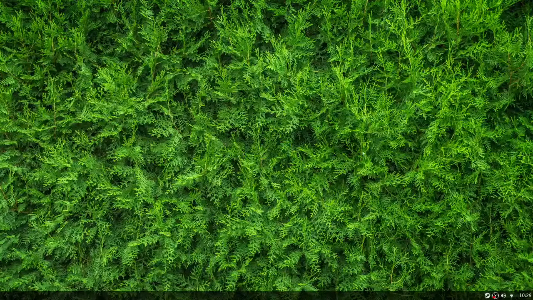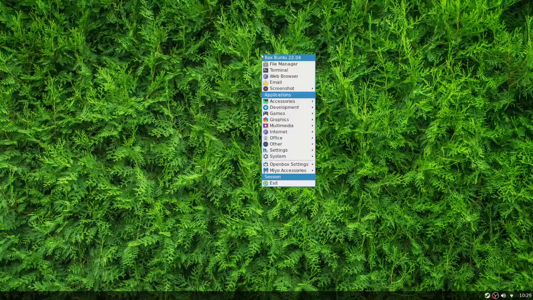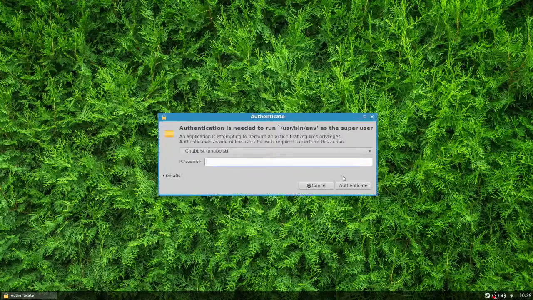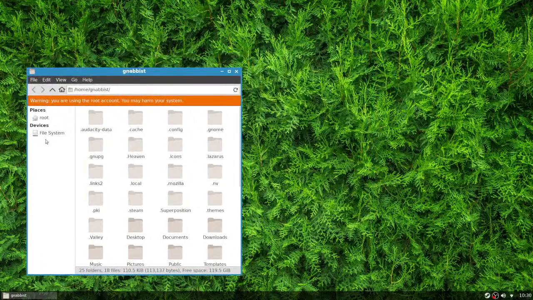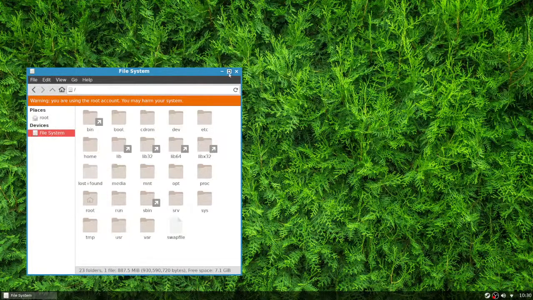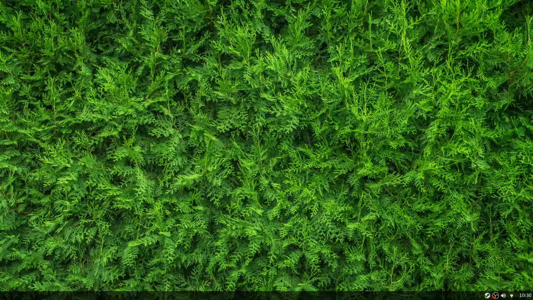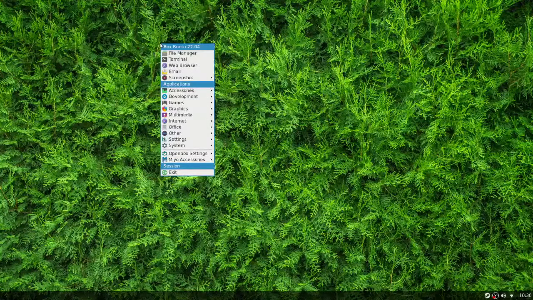Yep, me good old Box Buntu here. Basically stole a bunch of facilities off of Mio Linux, including a couple of his lovely accessories. I enjoy being able to do this. Just bam, there you go. There's your file browser all set up to go look at the root stuff if you have to. Delightful. Nice and snappy.